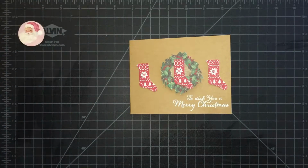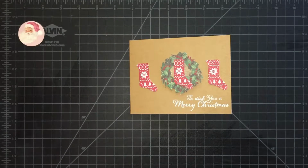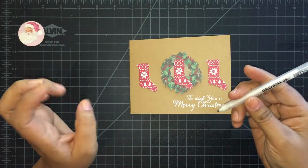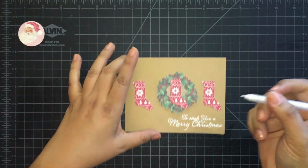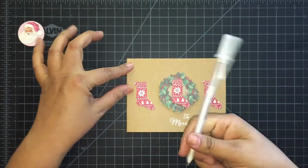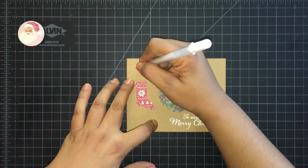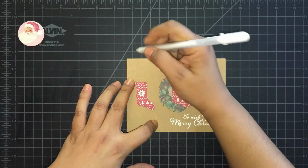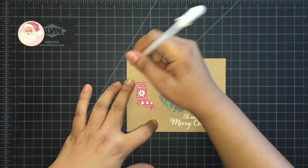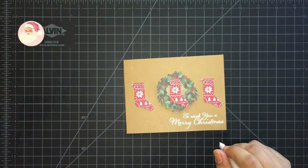So we're going to put some snow all over this card, and I'm doing this with my gel pen from Hobby Lobby. I sound like a game host, and the winner is Hobby Lobby. So just put some little dots. This thing, now it doesn't want to work.